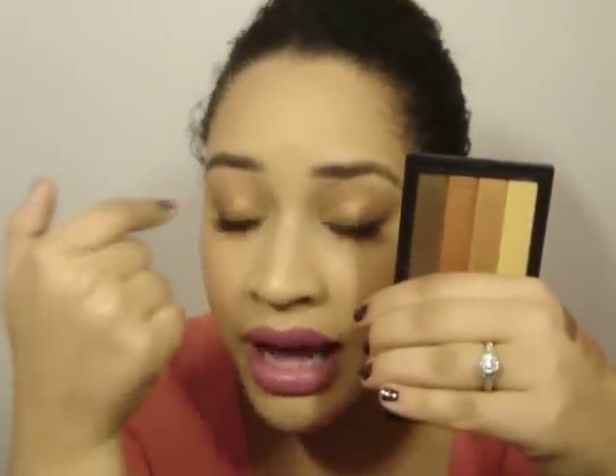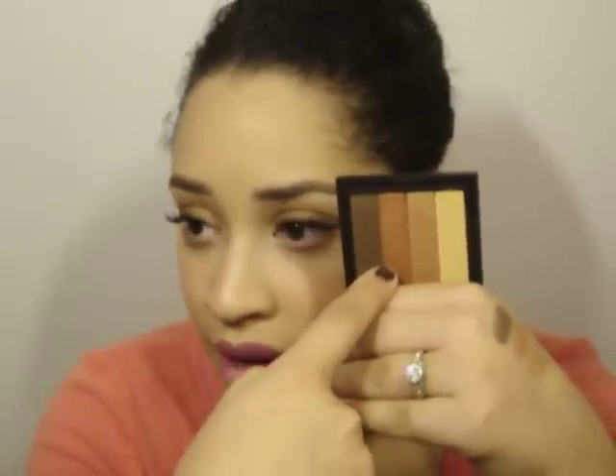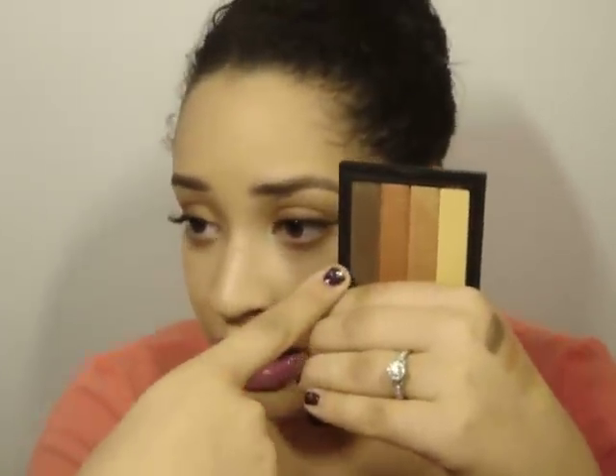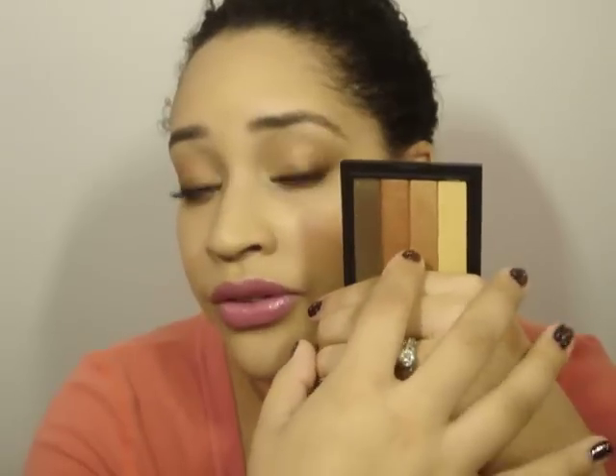Then I got this eyeshadow palette — it's the Charlotte Ronson eyeshadow palette in Nicole. I'm wearing that on my eyes right now. In the inner corner I'm wearing the lighter color, followed by the second color on the inner half of my lids. Then a more coppery color on the outer half, and on the lash line I did a black eye pencil, smoked it out with a brush, and layered the sparkly brown on top. These shades have sparkles — more of a frost finish. I swatched them on the back of my hand for my blog, musingsofacitygirl.com.